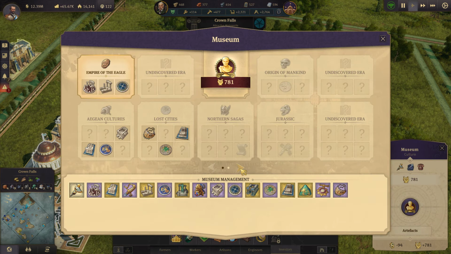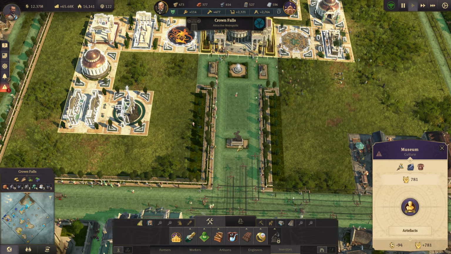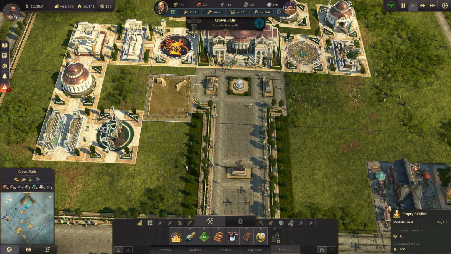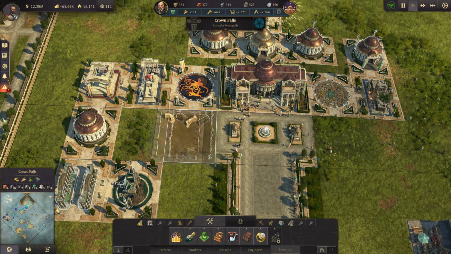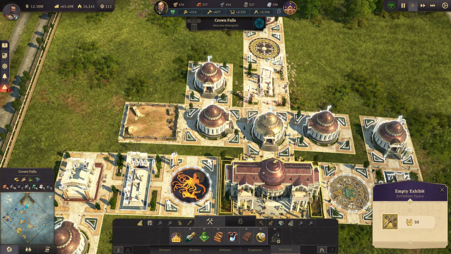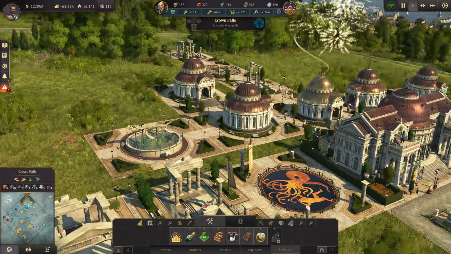Let's see, what else did we get? I think that was it for the moment. We haven't found any more of that Atlantis stuff. I do want to check out this Mosasaurus fossil. So let's get another one down. Oh, now look at that. That's pretty cool. Oh, I like that.